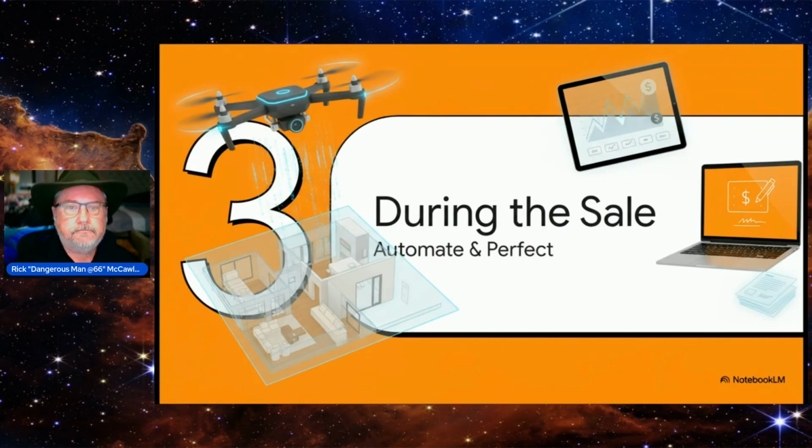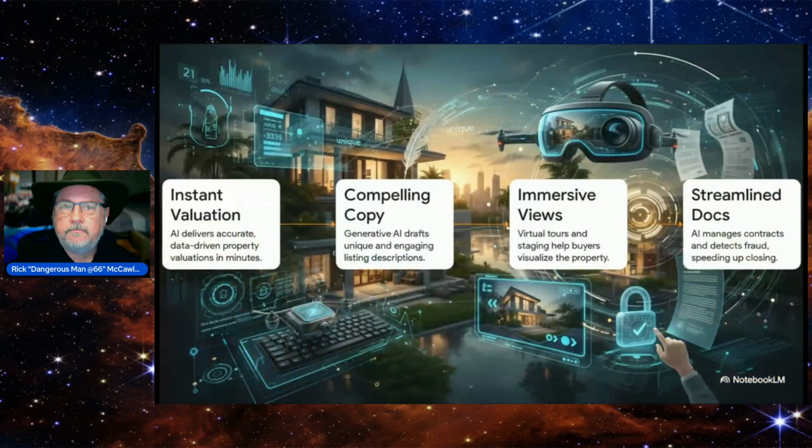Now we get into the core of the job, getting that deal to the finish line. And this is where AI is just streamlining everything, from figuring out the asking price to signing the last document. You can really break down the AI powered listing process into 4 big steps. First, you get an instant, super accurate valuation. Then you generate amazing property descriptions. After that, you create these incredible ways for people to see the property. And finally, you just fly through all the paperwork.